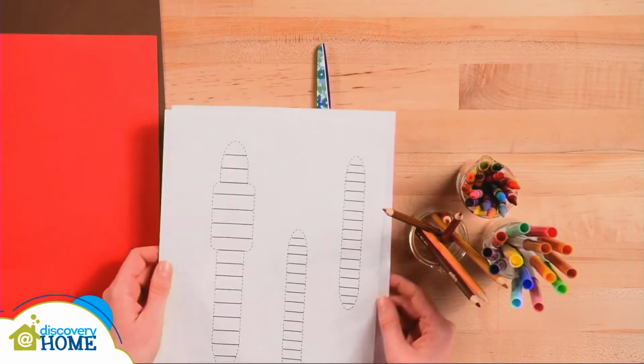The first thing is to head on over to our Discovery at Home webpage and print out the worm templates. Here you'll find templates for jumbo and medium worms. No printer? That's all right. You can open up the template and try your best at drawing while looking at it. This worm doesn't have to be perfect. We'll still end up with a great result that's going to be able to move. It's all in the folds.